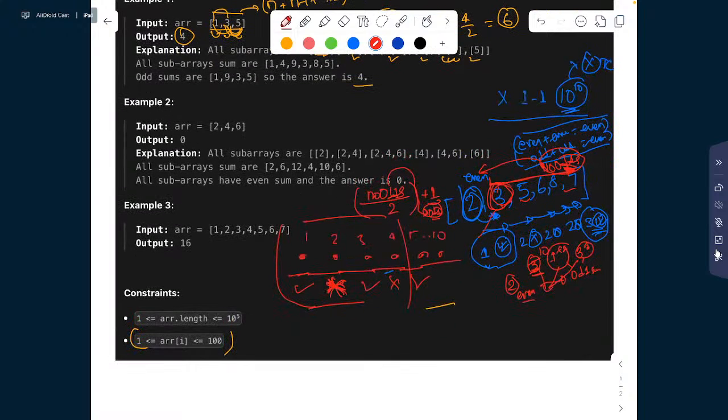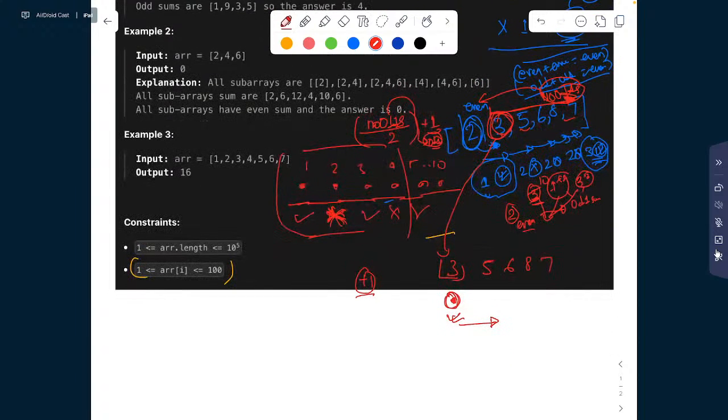Now let's say we talk about this 3, 5, 6, 8, 7, right? So this individually is an odd guy. So for odds, we just add 1 to the answer. Now, as we go like this, 3 to 5, now there are 2 odds, again 2 odds, again 2 odds, and again at 7, we got 3 odds. So here we got like 1 answer, because after this there is only 1 odd, so we got 1 answer.